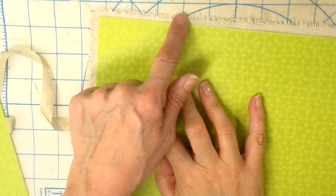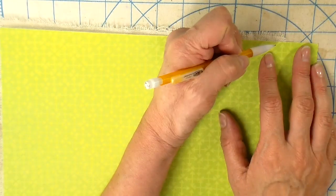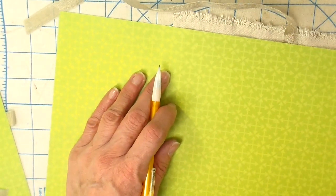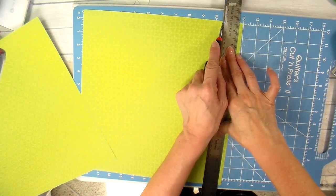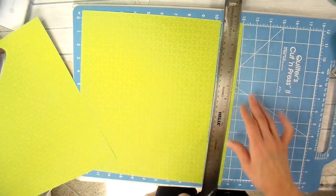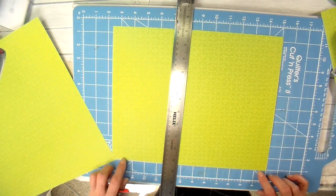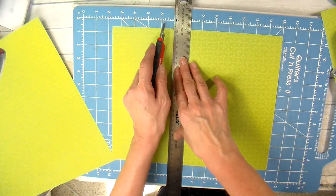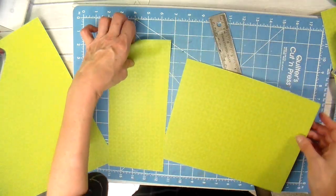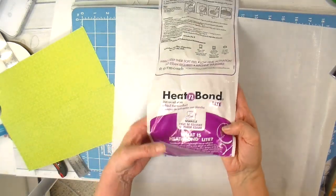For the inside, I'm using card stock from scrapbooking paper — this is a lighter weight scrapbooking paper. I'm making a mark and want to cut it down approximately a quarter of an inch smaller all the way around compared to my cover. I'm just taking a metal ruler and my snap blade and cutting that following the mark. I'm going to have one long strip that I'll make a bookmark out of, so I save that. I'm also going to cut off a smaller piece — that's going to be the pocket, so I'll save that piece too. So I have my two pieces and will be cutting the other one as well.